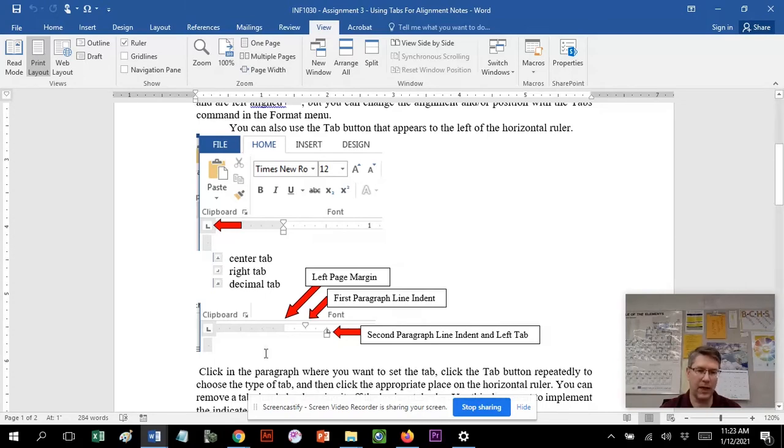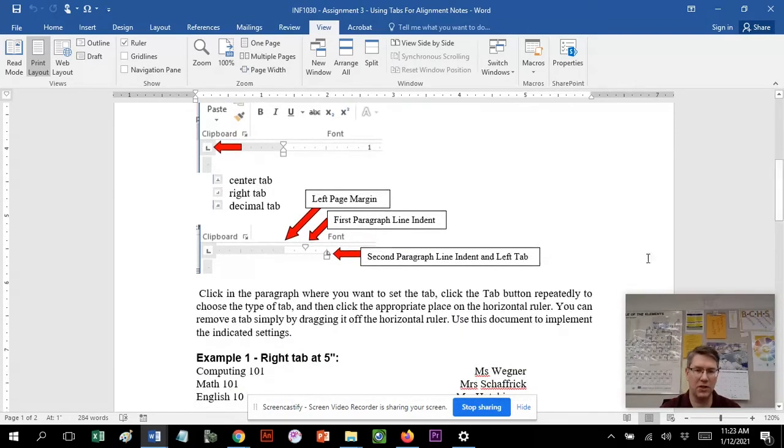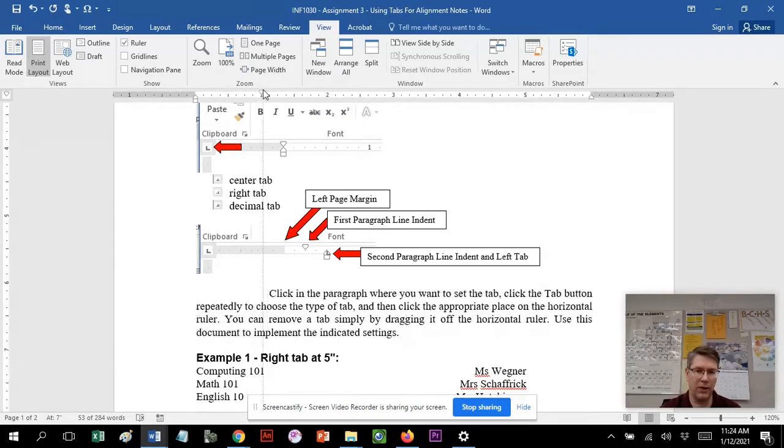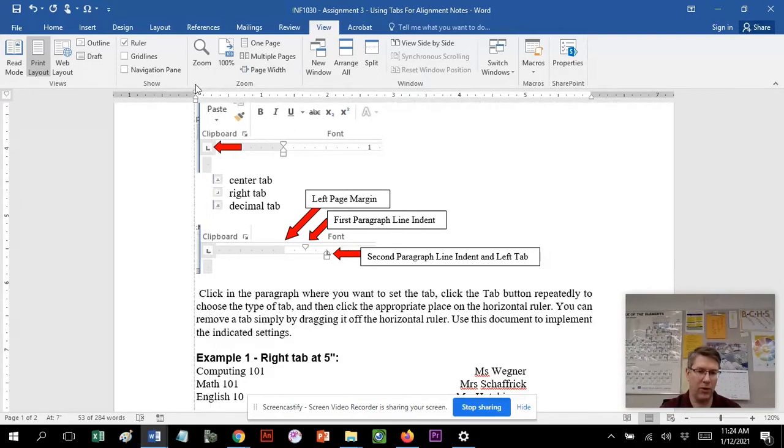So when we take a look at a paragraph, we can adjust how much it's indented, and we can do it for the whole document or just for a paragraph. So I'm going to demonstrate that with this paragraph here. When I highlight the paragraph, you will notice that I can click and move this. That will then indent the first line of that paragraph, but not the other lines. So this is something you would see sometimes in textbooks where you have a 5-space tab for the first paragraph, making it easier to determine when the paragraph is ending, when the next paragraph is starting.